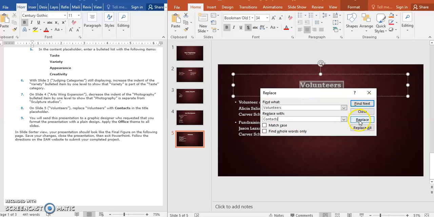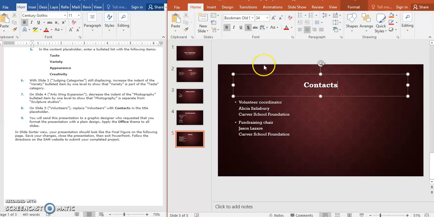So now I'm going to say replace, and it did the replace that I want. Now I didn't do replace all in case we have that word somewhere else. It only told us to make that change here in the title placeholder on slide 5. So now I'm done with this. I'm going to close. You can click close here or here. And my change has been made, and I'm going to press save to lock in that change. And that was number 8.